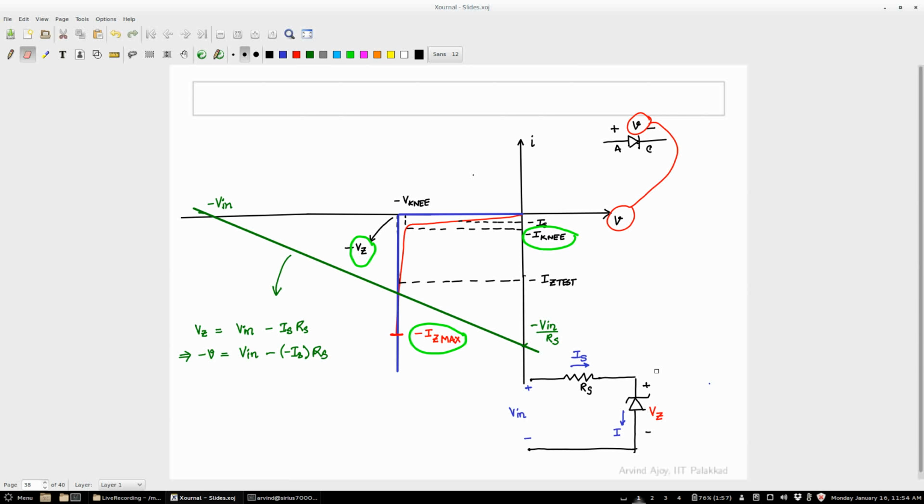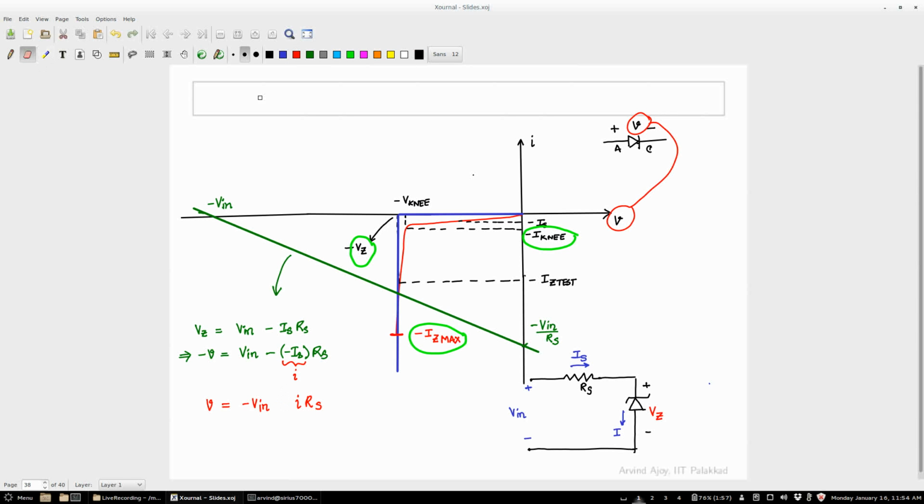Without that, it's straightforward. If you want to put that, then you have to take that RL, and that will also come in parallel with the RS and become a little complex. You can do it. Basically, you have to find an equivalent Thevenin voltage looking from the diode, and that will give you this line. Now, in order to avoid all that, I just wrote out the load resistance. So it's clean, right?